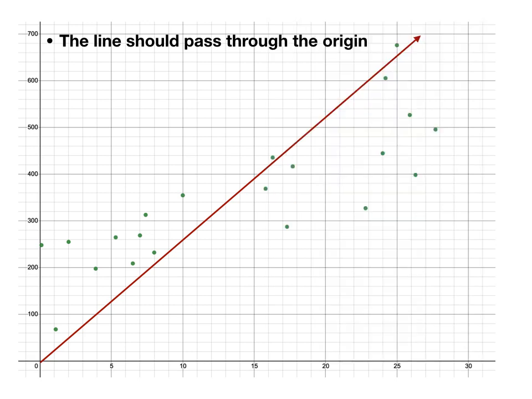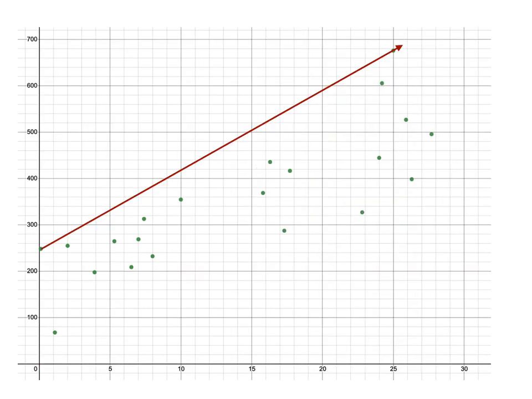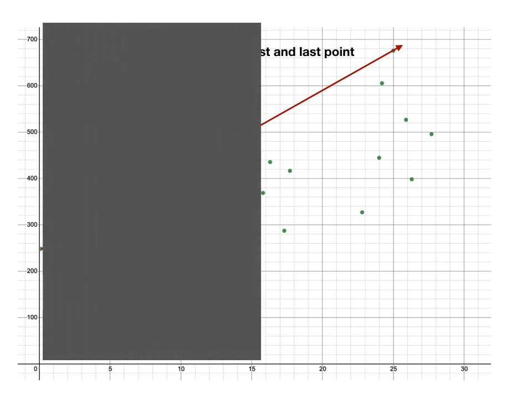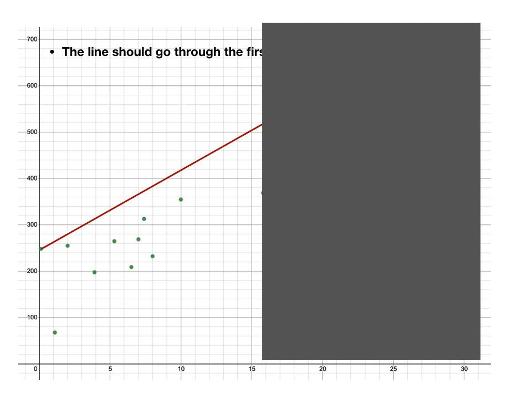Let's look at a different preconception. In this example, the person forced the trend line through the first and last point. We can see that all of the points except the first and last are below the line — that won't always happen when you force through the first and last point, but it does here. Using the cover-up strategy: at the end they're all below, at the beginning they're all below. When that happens, it tells me I need to translate or shift my line up or down — in this case, shift it down.